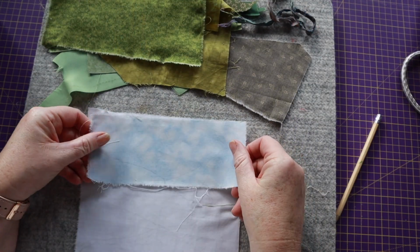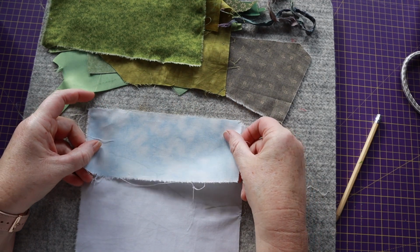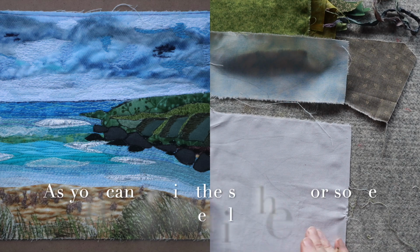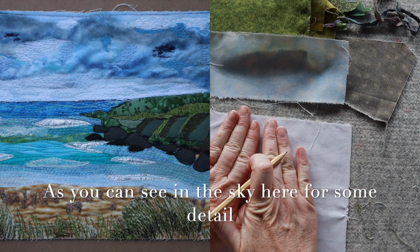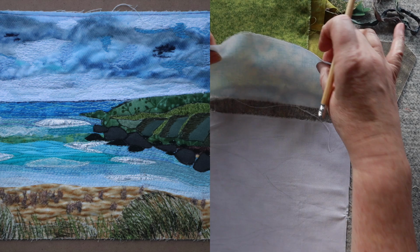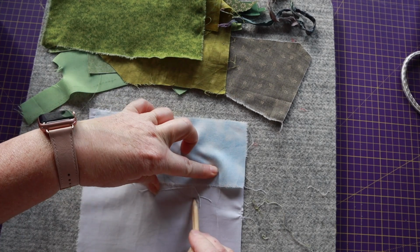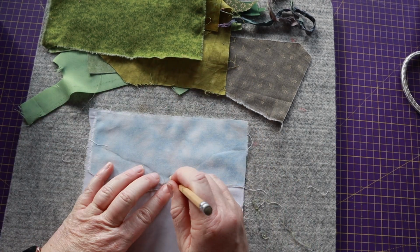I chose this for my sky because I just thought actually that's a nice bright spring sky, and I will add clouds. And what I usually do with my felted landscapes is I usually add wool onto the top of them, and then a bit of organza kind of material over the top, like netting, actually, sorry, not organza, netting. So I'm going to put this on the top first, and then come down with my heels and just draw on in pencil, so I know where I'm going to go, because obviously my design is going to go up into the sky.